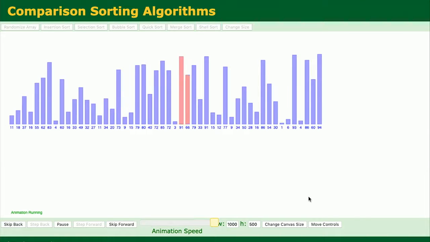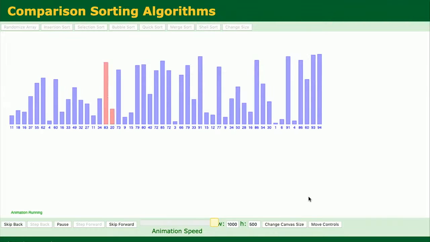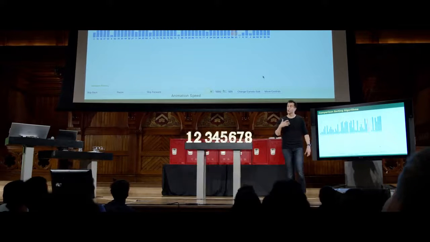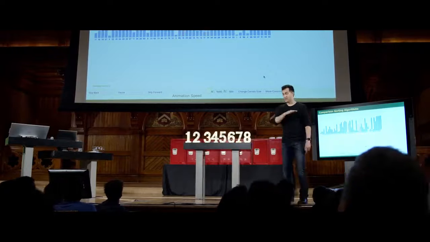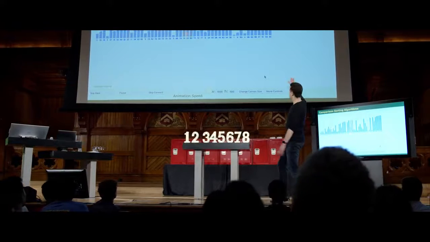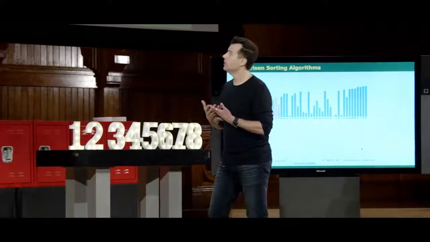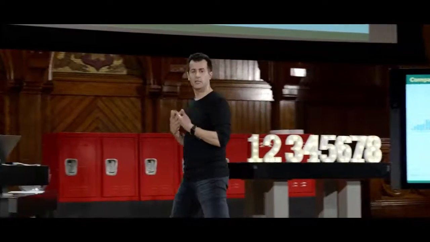Now this gets a little tedious pretty quickly, so I'm going to go ahead and speed up the animation speed. And if we watch it now, same algorithm, it's just running faster, you can really see that the larger elements are accumulating at the right-hand side. So this is identical to our 8 volunteers. It's just each human now is represented by a bar. And you can really see the larger numbers bubbling their way up to the top.